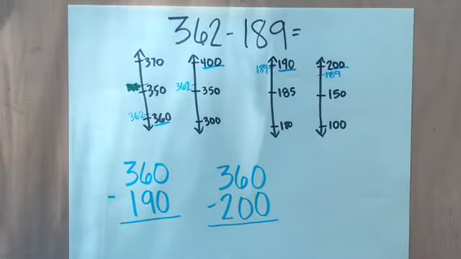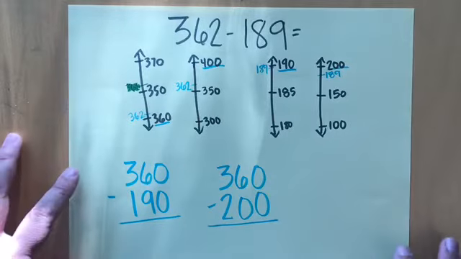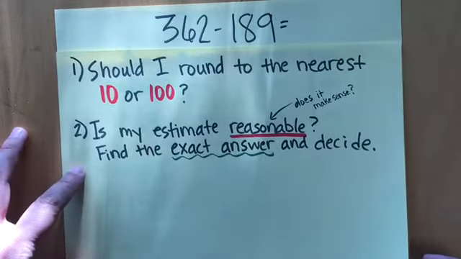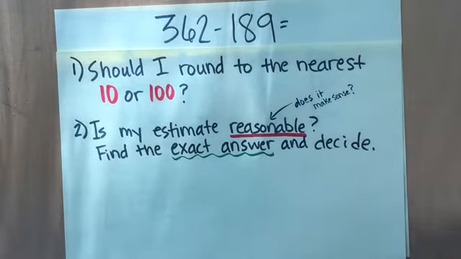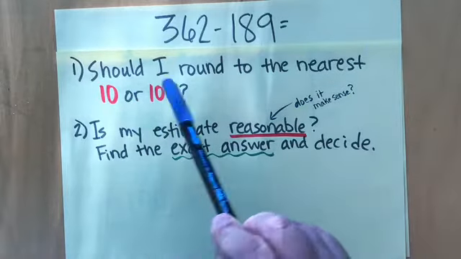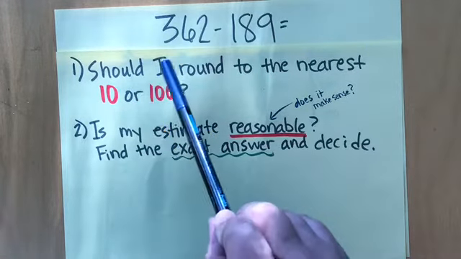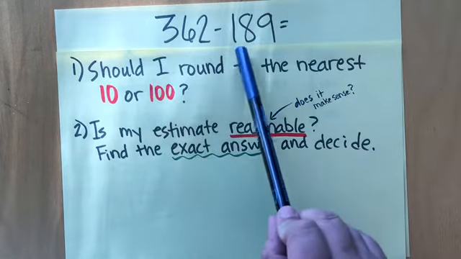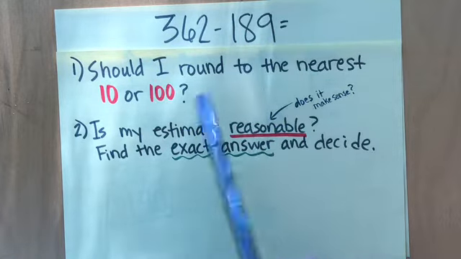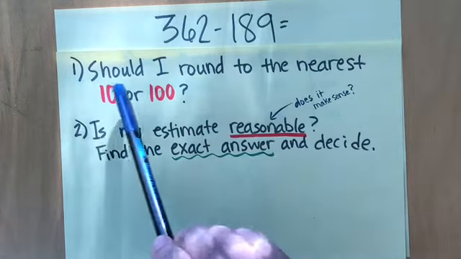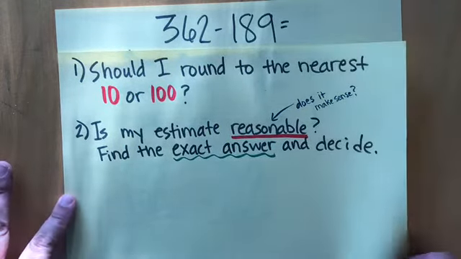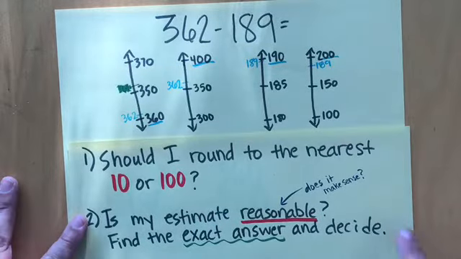After you're done writing that down, I would like you guys to rewrite it again. And I kind of showed you some of the answers, but no problem. All right, so I want you guys to write this again underneath your notes, and we're going to estimate first. So we're going to write it 362 minus 189. So first you should think to yourself, should I round to the nearest 10 or 100? Let's think about what our choices are, and then we'll make a decision.